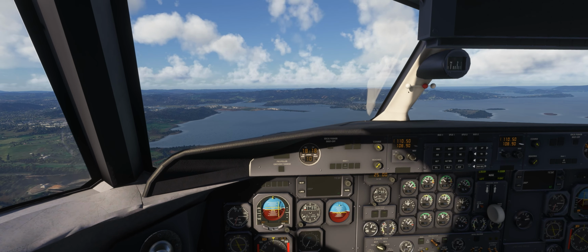Bit high. Still too high. Yeah, that wind. Interesting.